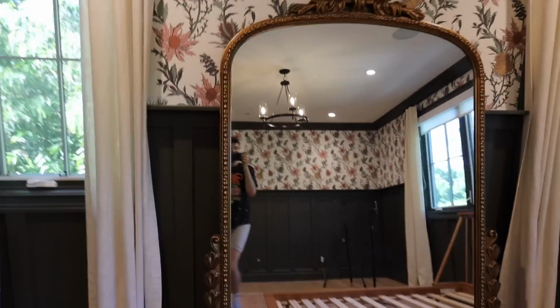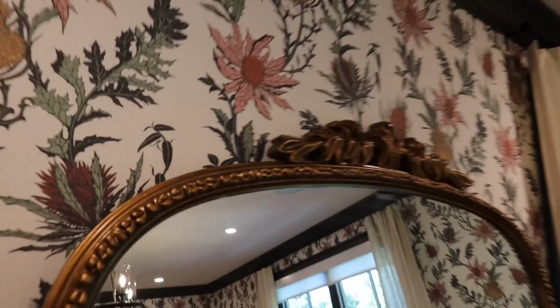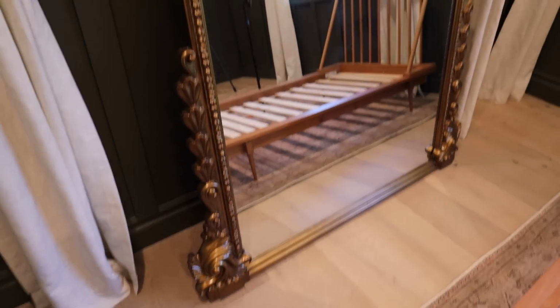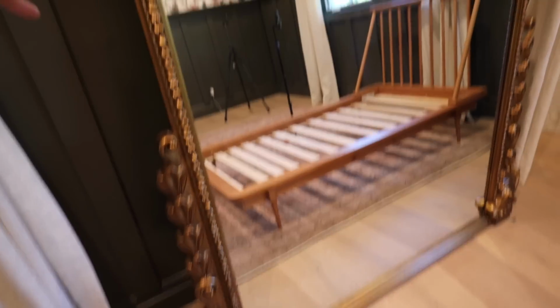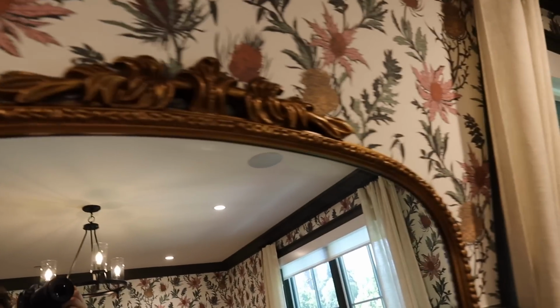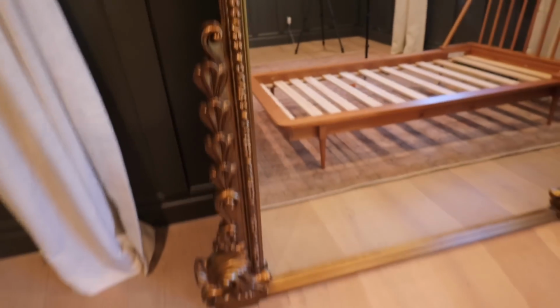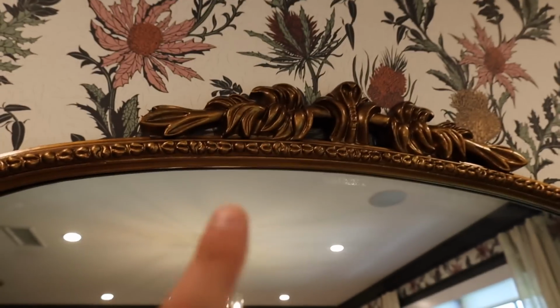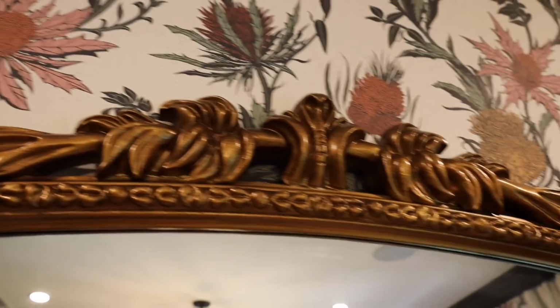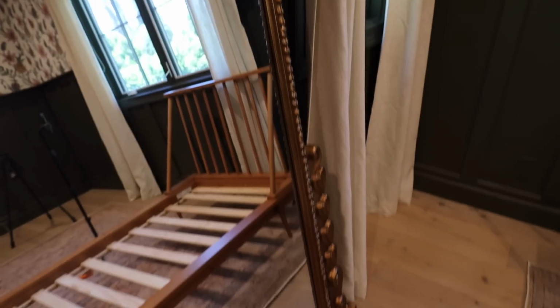I think I'm most excited about this mirror. So this is actually a dupe of the Primrose Gleaming mirror from Anthropologie. That mirror I think retails at about $2,000. Normally this one is $800 in LA, but I got it for $500 because it was an open box policy. So there's a little mark here, but I will link it down below. It's a little sketchy because I got it off Facebook and I was texting this lady, but it's actually the same vendor who makes the Anthropologie mirror. So why not save some coin?